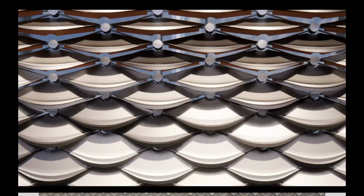We created this ripple brow line along the bottom to really catch the light and give us some interest when we get into the glazing process. And then the rest of the shape was really driven by function, needing to rotate through the cable system and be anchored to the nodes.